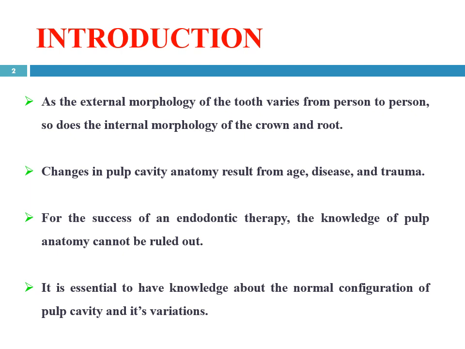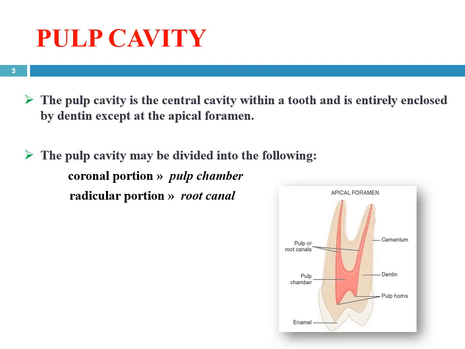So there is going to be a change in the pulp canal anatomy which occurs due to difference in age, and there are going to be changes which occur due to disease and trauma. So for the success of an endodontic therapy, the knowledge of the pulp canal is very important, and it is essential to have a good knowledge about the normal configuration of the pulp cavity and the variations that are commonly encountered.